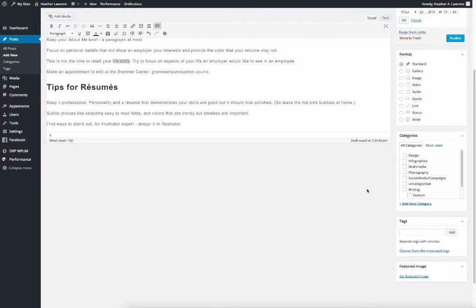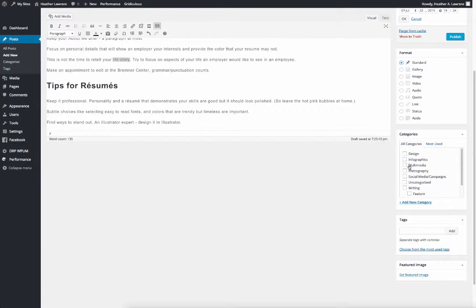Going on down the right hand side, next is your categories. And again, categories are critical for organization on your page, to make it look polished, etc. Never leave something uncategorized. If you have nested, you don't need to click both of them. Just click the nested one. Otherwise, it's going to show up under a random writing category and under news. If you realize at this point you'd like to add a new category, you can do that here.